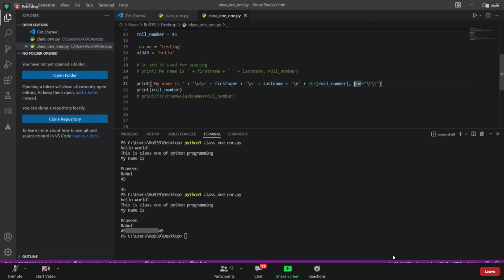So end basically will reflect on the next print statement. How exactly the next print statement or next line which you are trying to display here should reflect, you need to deal with that. If you want to deal with that, you can use end, or if you want to split down and differentiate information here itself, you can use /n inside the plus operators when you are trying to concat the entire string.